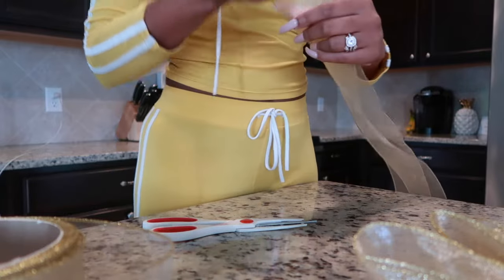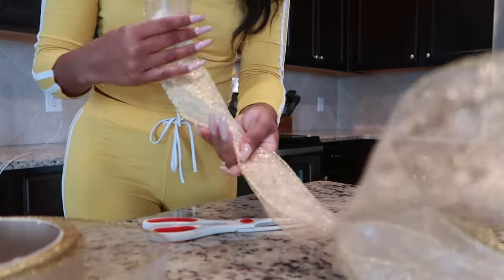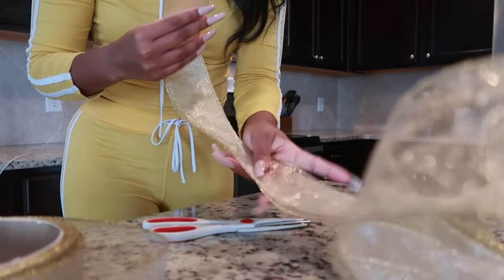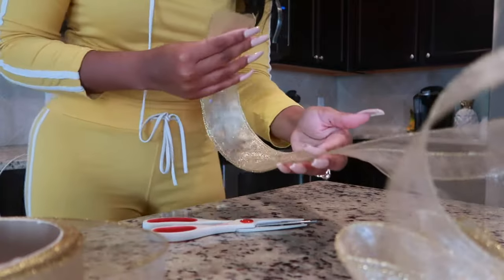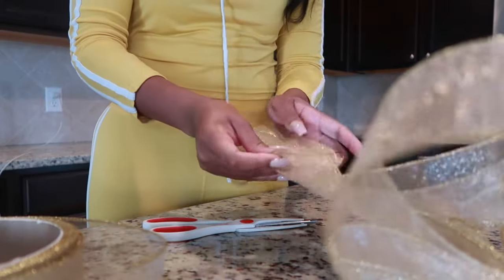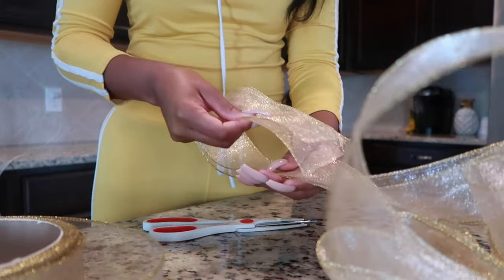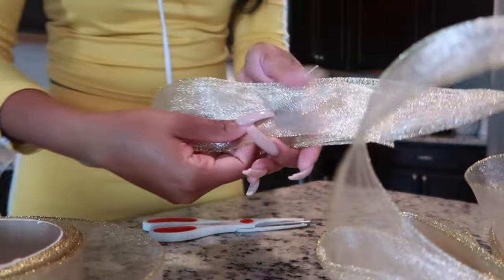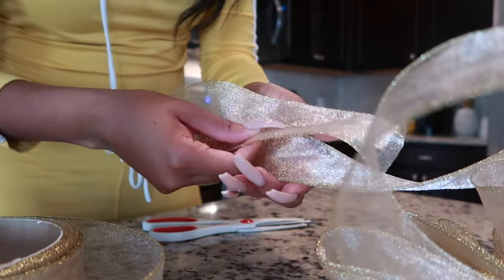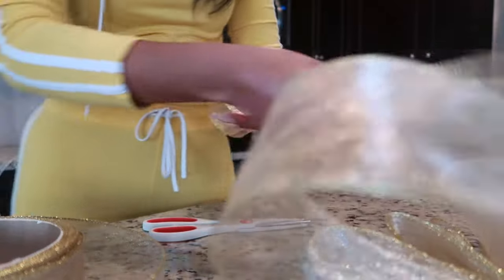Lined up together. All right, so what you wanna do is you want to take the end and make a loop towards you. So towards you. So fold it in like this and then hold right here. Actually, let's do it a little bit bigger. All right, so take it like this. Hold it right here. Loop is now towards you.